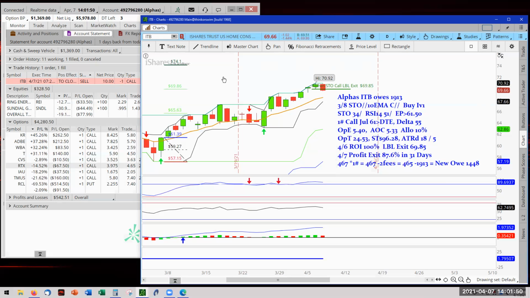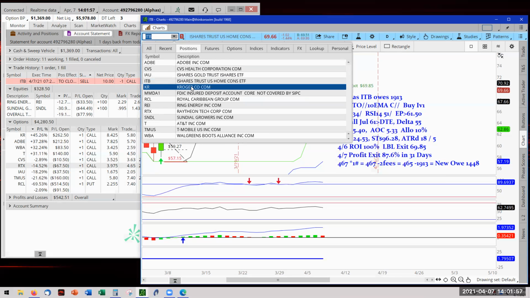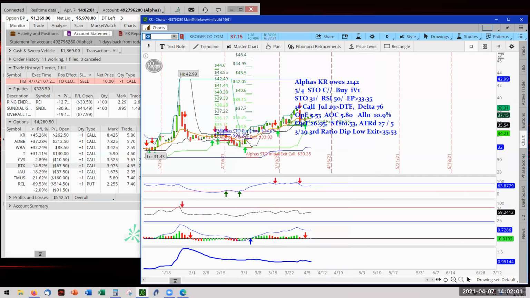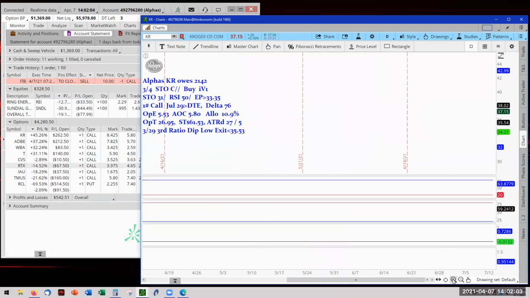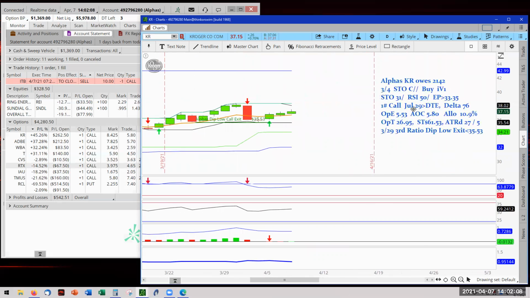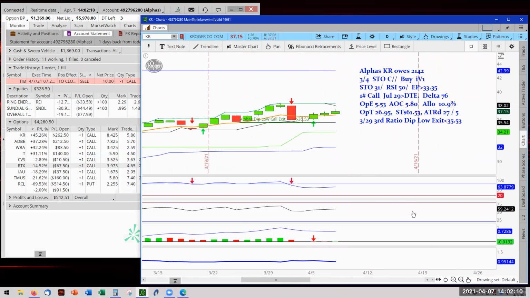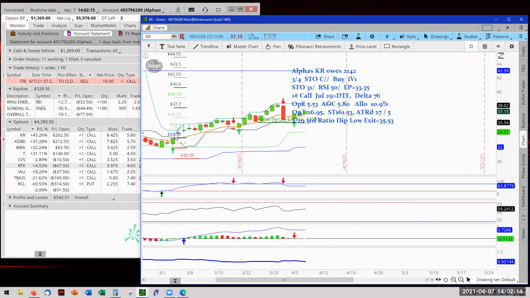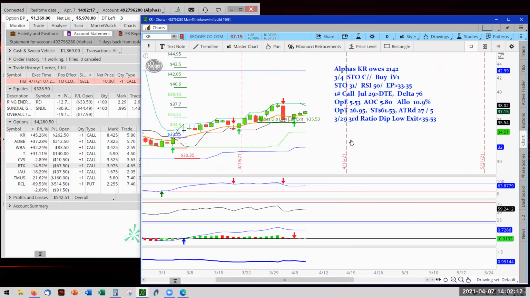Losers become winners. This now takes us to the new leader for the Alphas, which is Cougar. Let me zoom in. So Cougar is our new leader. This one has been a little bit slow. It's been creeping up ever so slowly. We finally got a close on the third ratio.